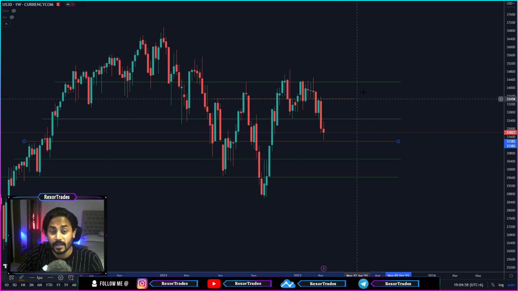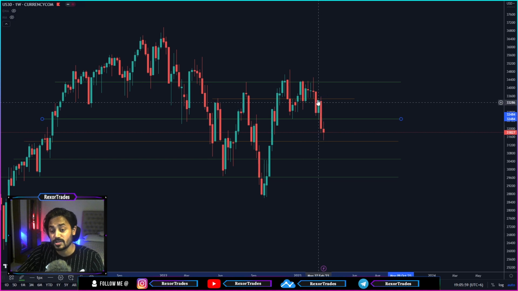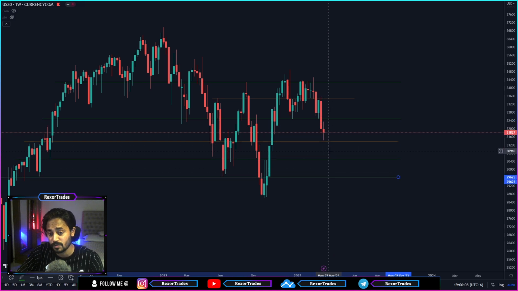Now on a weekly time frame, we do have our support on US30 which is right around here, and also our resistance which is right around here, the previous key level. Now if US30 continues this bearish move over here after this breakout, then we have our next key levels right around here and here, where we expect US30 to continue pushing down to. And similarly, if US30 finds support over here and continues to push up, then we have this and this key level on the bullish side where we expect US30 to continue pushing up to.